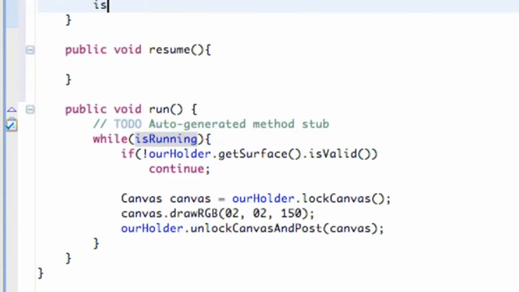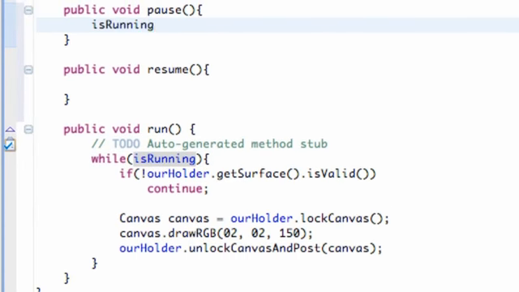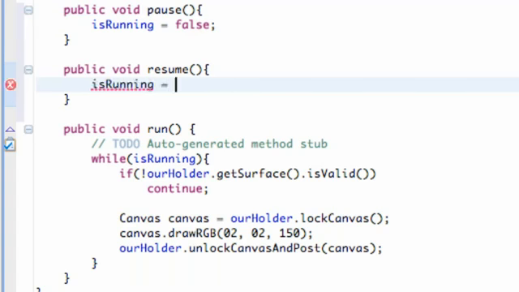All we're going to say is isRunning is equal to false. So if this pause method gets called, isRunning is going to change to false. And then if resumed, again, we're just going to say isRunning is equal to true. And that's the basic establishment.